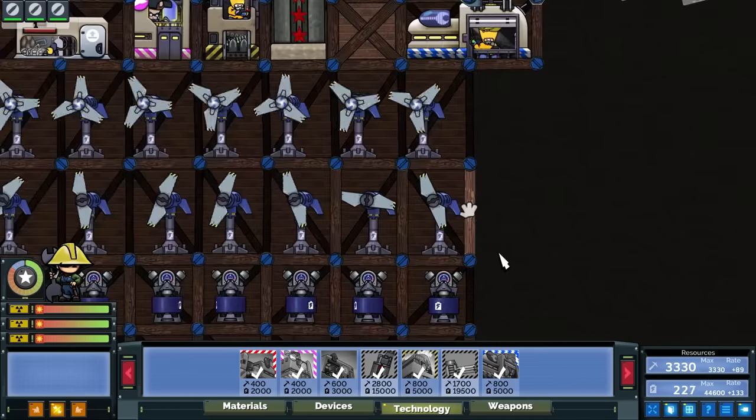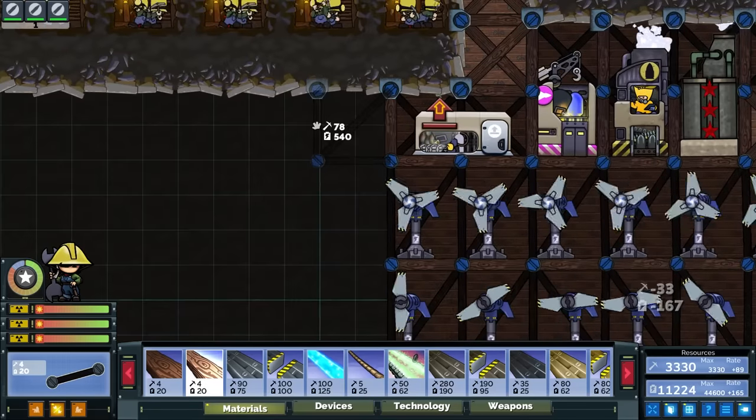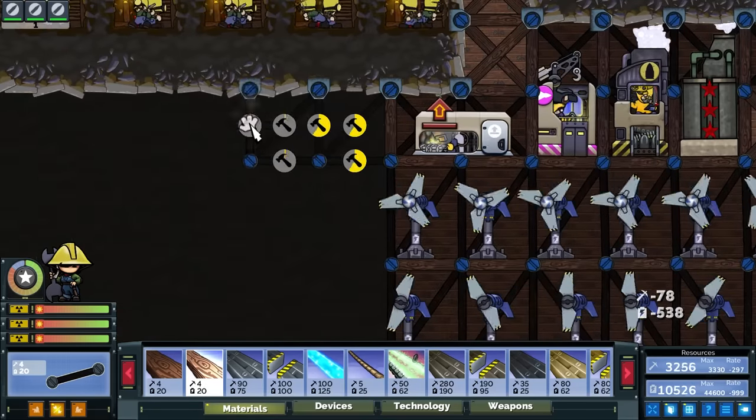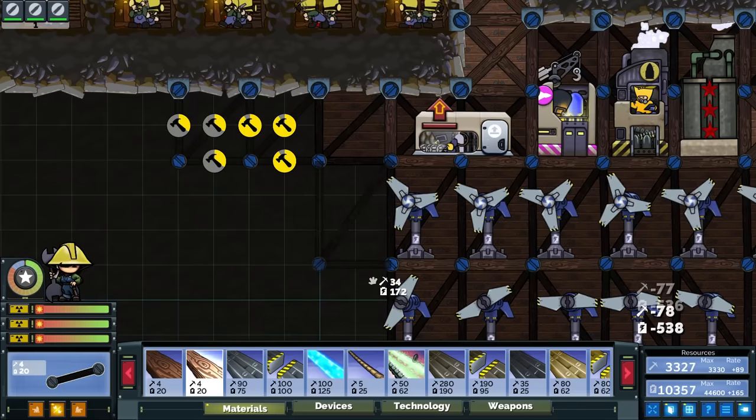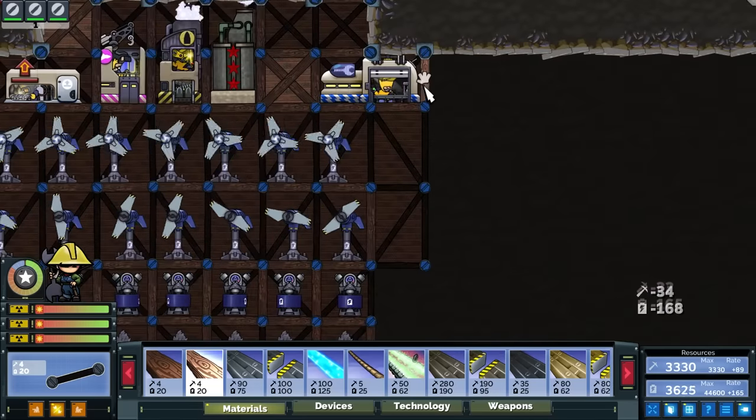Hold on. Just really quick. Wow, energy production just shot through the roof when I deleted that. When I deleted you. You didn't delete. I did delete some of your items. That's a fun sound every time that happens.